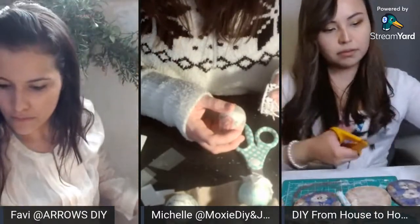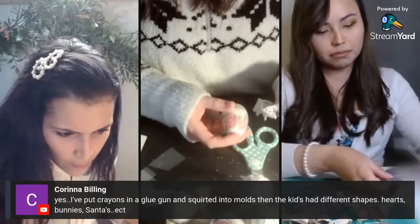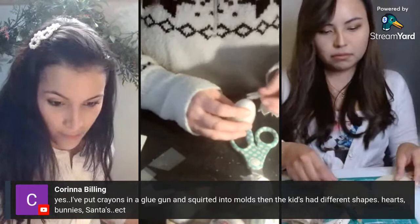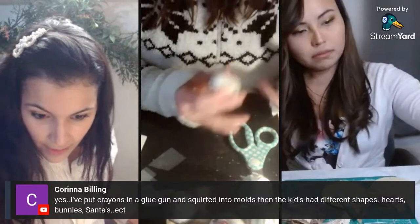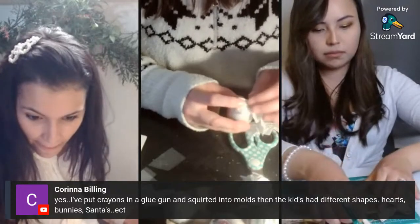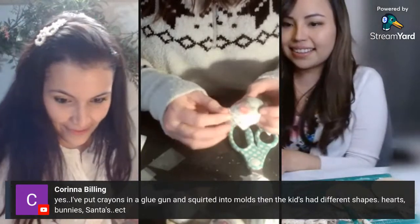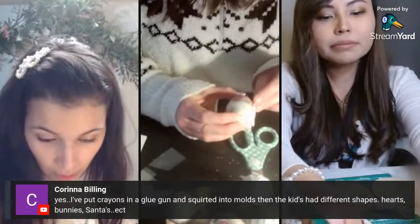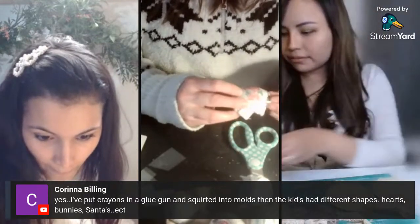Crayons in a glue gun, and squirt it into molds? That's from Karina. That sounds kind of cool. I've never done crayons. I did get one of the Dollar Tree glue guns specifically for different types of glues, like those glitter glues that last forever and you can't get them out of your glue gun. That might be kind of cool to use the crayons in. I'm mind blown. I love that idea. Thanks so much for sharing that, Karina.